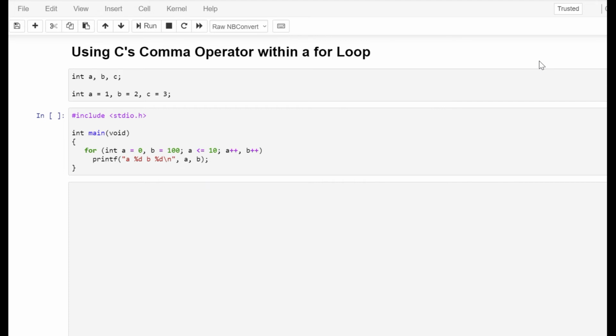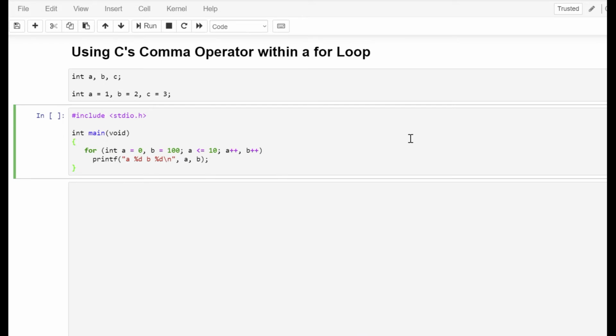In this case, within our for loop, we've got two variables that we're declaring: A, which we're initializing to 0, and B, which we're initializing to 100. As long as A is less than or equal to 10, we're going to perform our statements. We're doing a printf statement that displays the value of A and the value of B. In our increment portion, we're incrementing both A and B. So you see the comma operator separating those two increments.